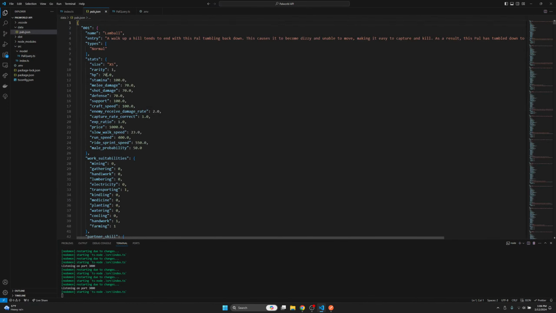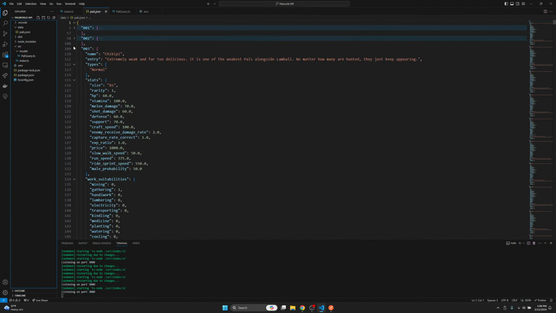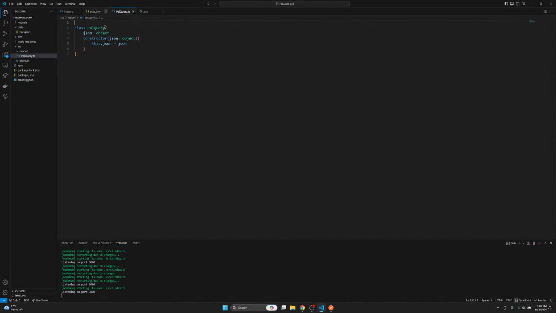Problem is, typing all of this is pretty painful. So I think it might be better if I don't make this into a JSON. Nah, I think we should just keep it as JSON, honestly, because this looks decent. Okay, so I guess we need to type this entire thing, otherwise it's going to look pretty weird, because it's going to be terrible to query our things.